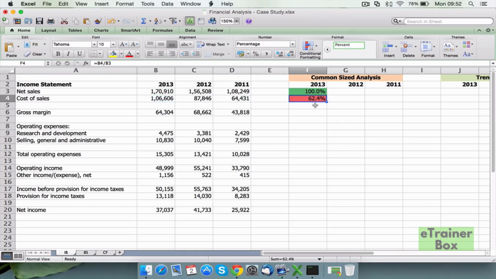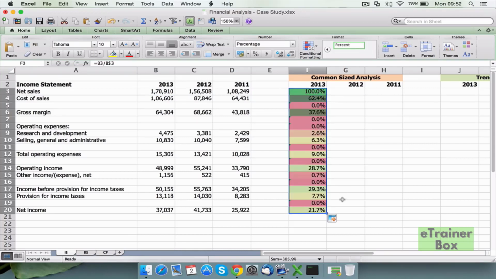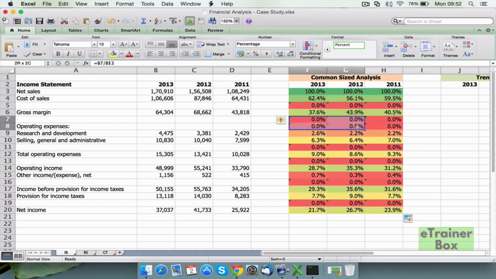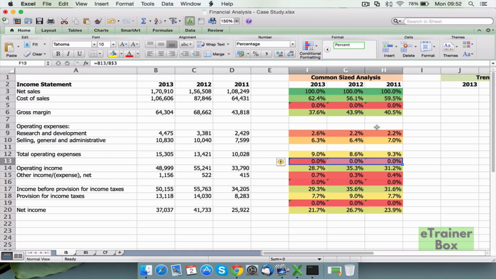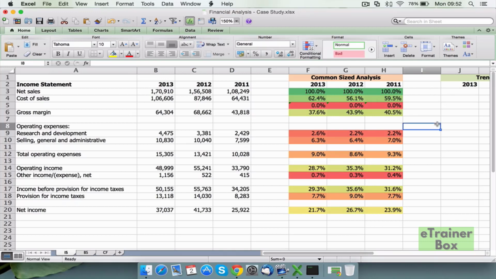and so on. So you can see that this sheet has already been pre-formatted, and as you enter numbers, you'll get various color codes. We'll discuss them slightly later, but for now, you need to reduce all these numbers by the sales of the respective year. So I'm going to quickly do that. And this is what I get. Let me delete the unnecessary rows and cells.